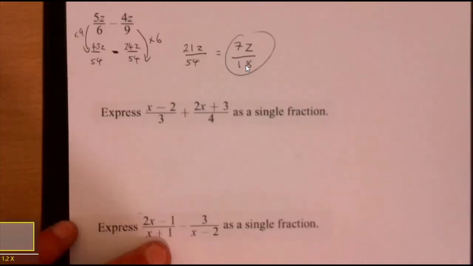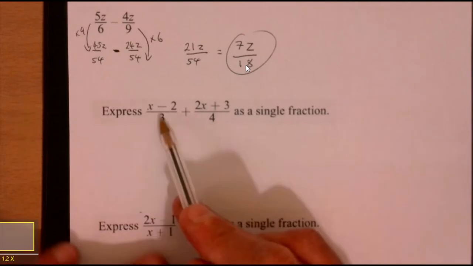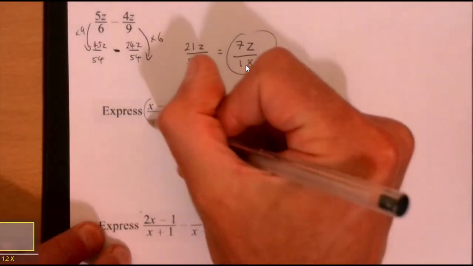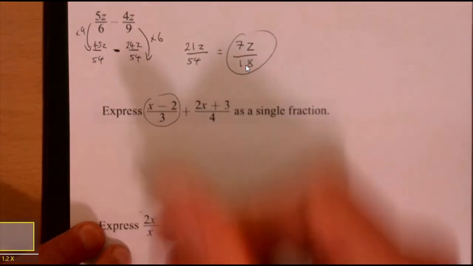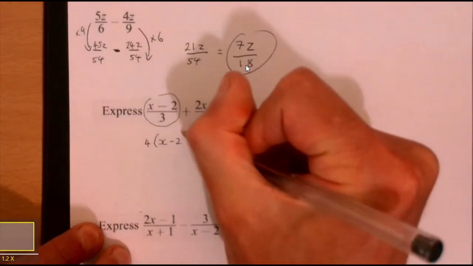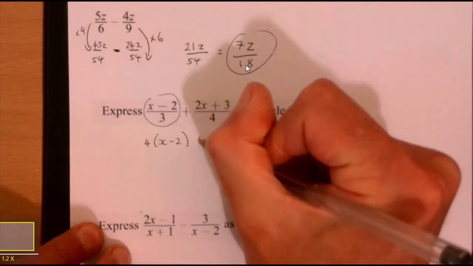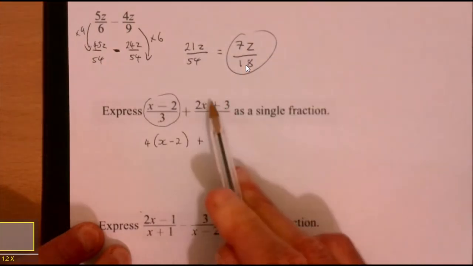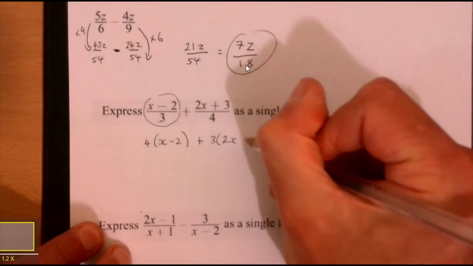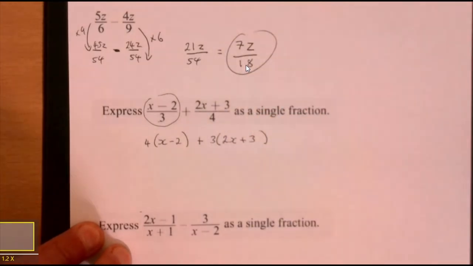If you do that however you might need to cancel the fraction down at the end, okay? So let's look at this. Wait a minute, this looks horrible. Well actually it's not. Multiply top and bottom by 4. Now all it is doing this is just testing all of the skills we could do.